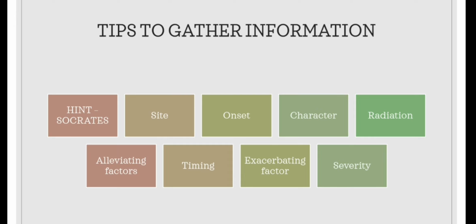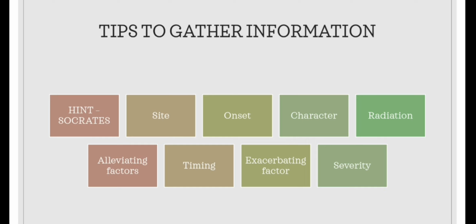And next one is radiation of pain or discomfort. Determine whether the symptom radiates. This applies only if the symptom is pain. Radiation only applies for pain. Certain patterns of radiation are typical of a condition or even diagnostic. Next one is alleviating factor. Ask whether anything makes the symptom better. For example, the pain of pericarditis may be relieved when the patient sits up. If it is a sprain or something like that, an ice pack will give relief.